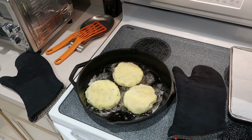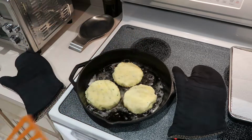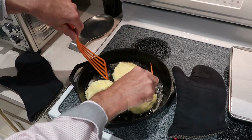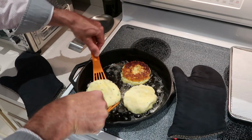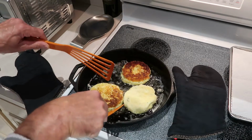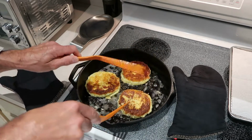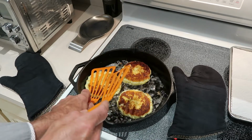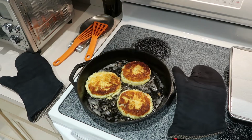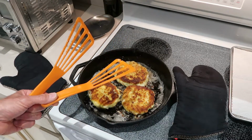Flip the taters. Alright, let's flip these and see what they look like. Okay, okay already. Boy, I wish you could smell how good those smell. So we're going to go 2 more minutes. Ooh, these are done. Okay, we're going to take these out and put them on a paper towel rack.